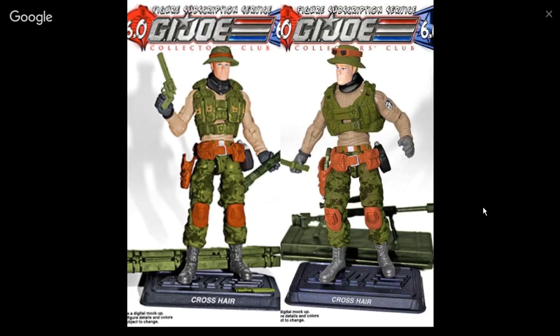Which one do you think is the best of the whole set? I honestly think you're looking at him. Really? Okay. In all honesty, before they changed him, it was probably Ghost Rider, just because I've always liked the vintage character. So, again, nostalgia plays in. And I always liked the character. After they changed him, I'm giving it to Crosshairs.